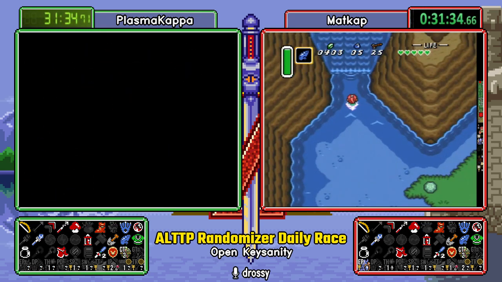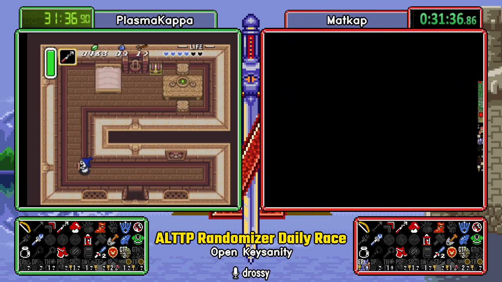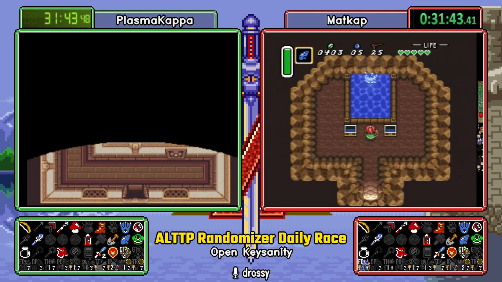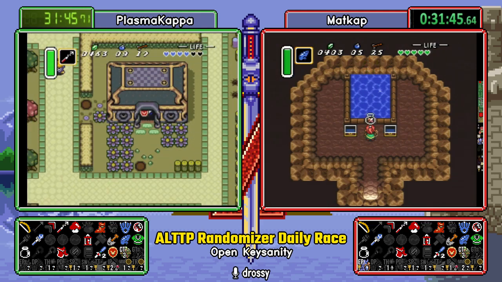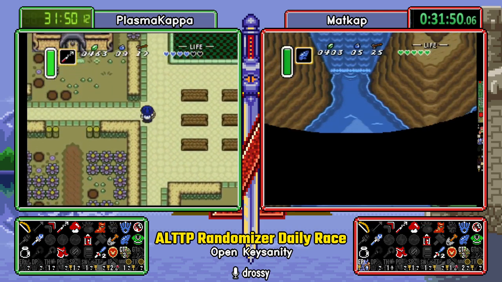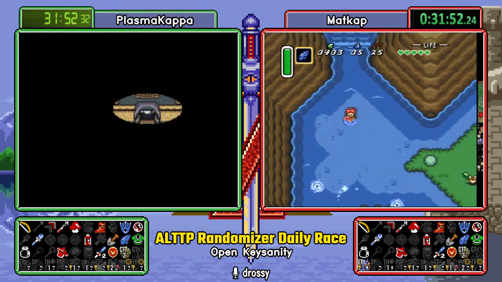Okay, so Kappa's now giving our first look at Village of Outcasts as Madcap goes up to the Zora area, though he does not have Zora money. And there's our mirror in Village. Ooh, and the chest that Kappa couldn't get is our Tempered Sword, so that'll be a nice offense boost for Madcap.